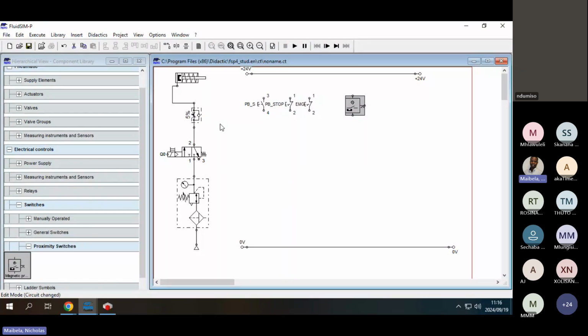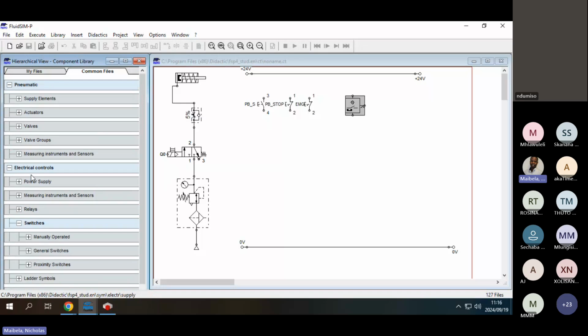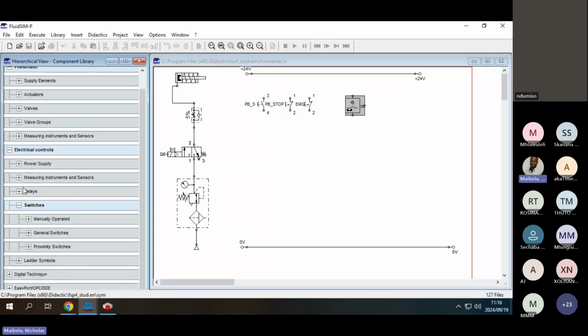I'm just gonna quickly put on a limit switch so that I can demonstrate something.